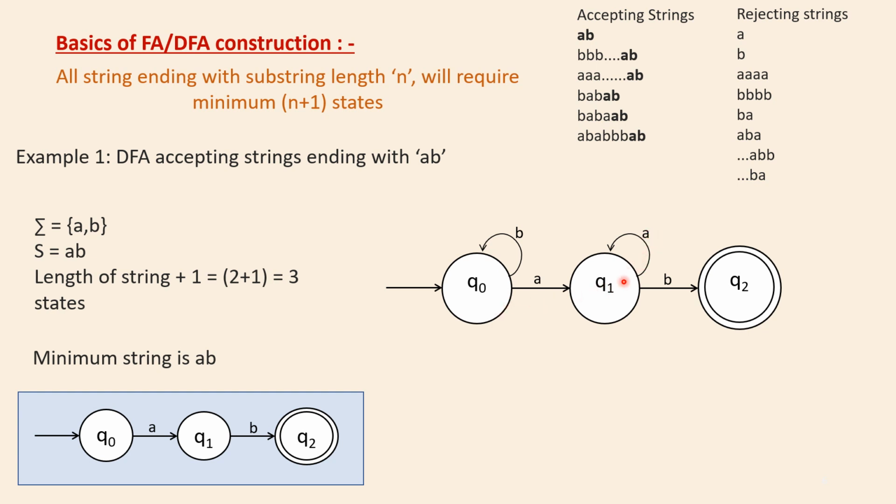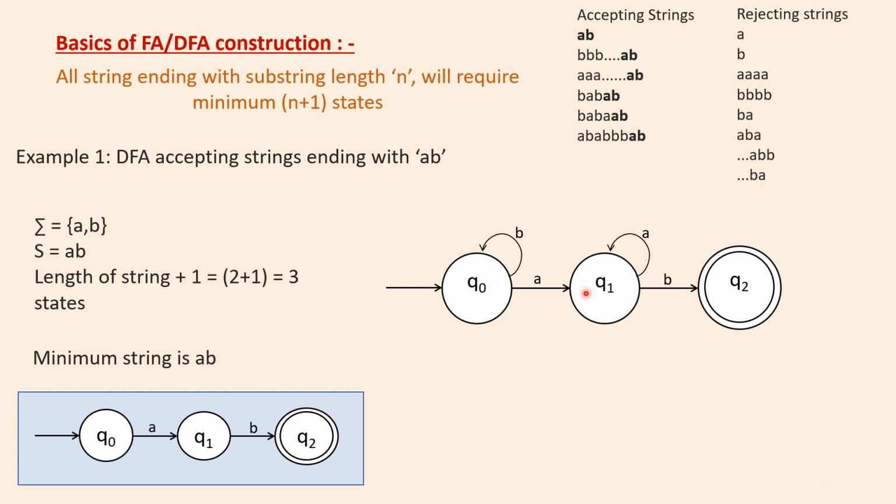For example, if I have looped B here and the Q1 state is supposed to give B to Q2, then Q1 gets confused whether it has to go to the next state or it has to loop that input B to itself. So to avoid this, we will make sure that whatever it is looping, it does not give. So if Q0 is looping B to itself, then it is giving A. If Q1 is looping A to itself, then it is giving B.